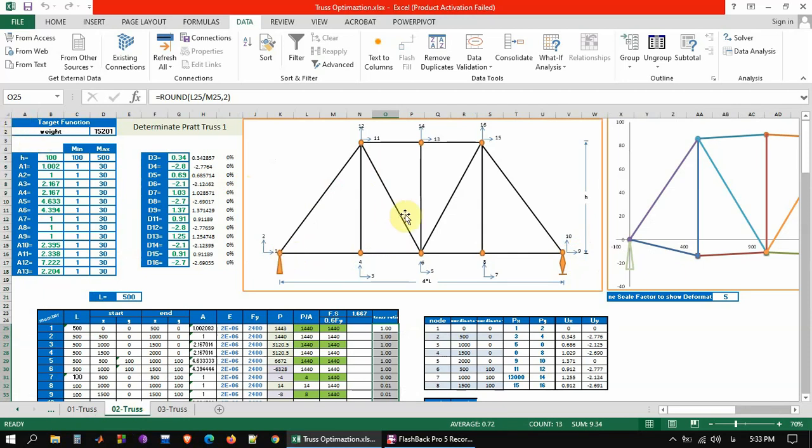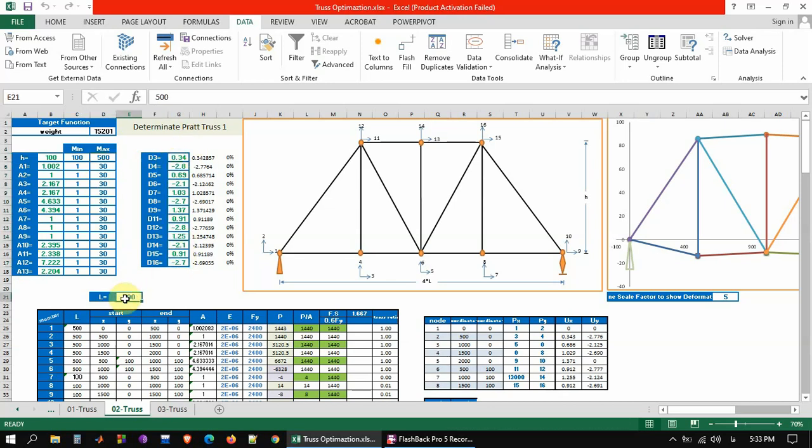And let's see, the objective function, or I'd better say target function, is defined here. So in this example, the height of the truss is going to be calculated by Excel Solver. For our optimization problem, I used the minimum and maximum for constraint situations in Excel Solver, and the area of all members, and displacement of all members.